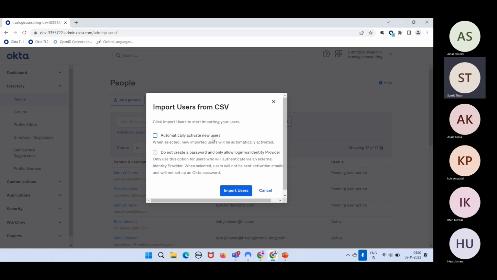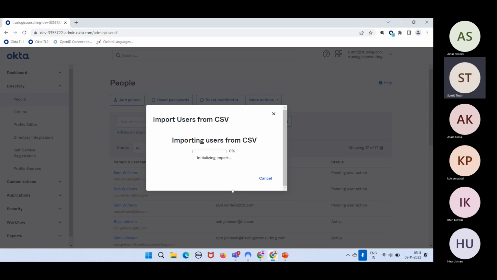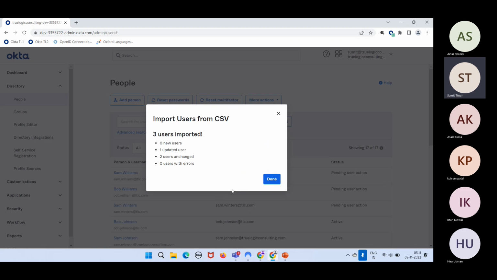Again, okay, so an activation email is already sent to this user. If I set this box again, will an activation email send to the user again? No, because the option you just checked is for new users. Correct. So this option is only for the new user, not for the existing users. And they are existing users, so there will be no duplicate activation email.